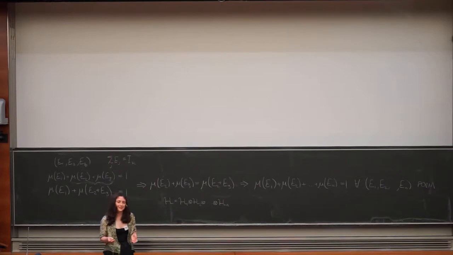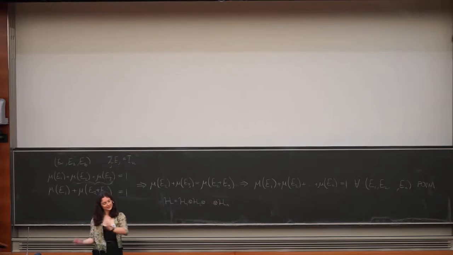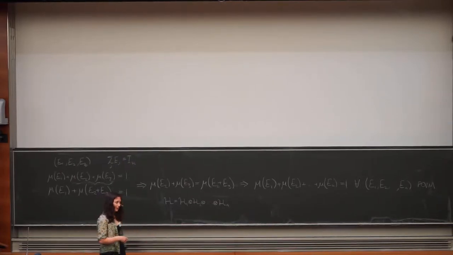And there the question is basically, if we had found that nature was described by some other GPT instead of quantum theory, would we have been able to perform the same process? What you can find is that there is some subset of GPTs where this would be the case and some where it wouldn't be the case. If you've looked into GPTs at all, maybe you know something called the no restriction hypothesis. This condition is related, but not exactly the same as the no restriction hypothesis. But if you haven't heard of that, don't worry so much.